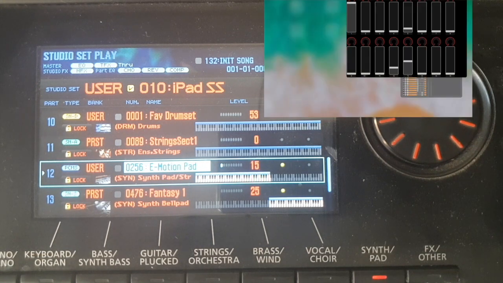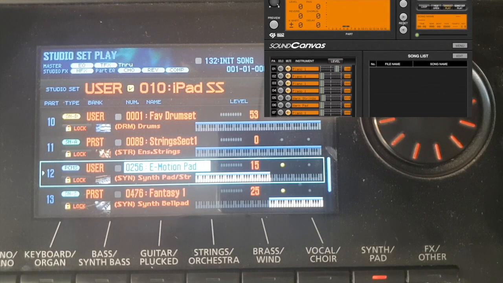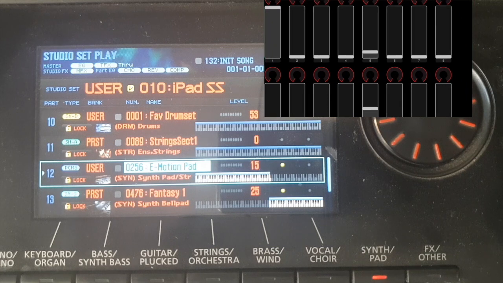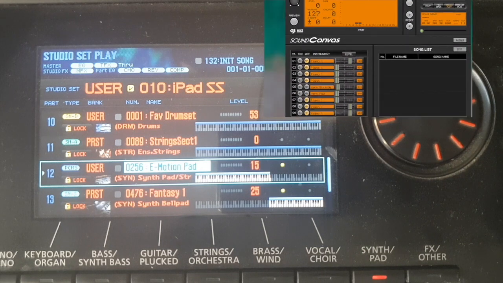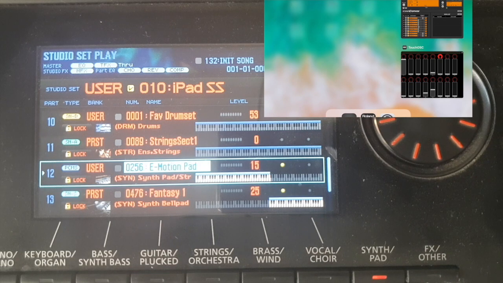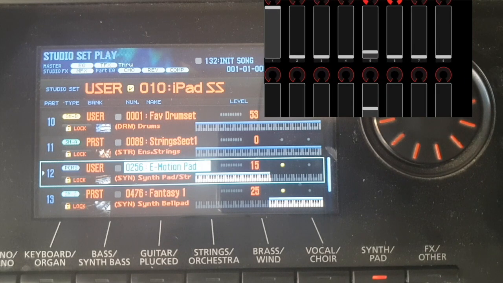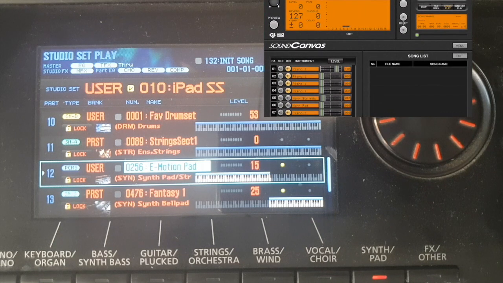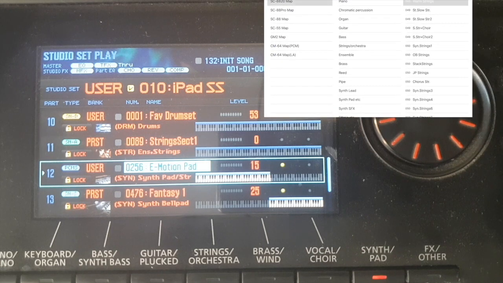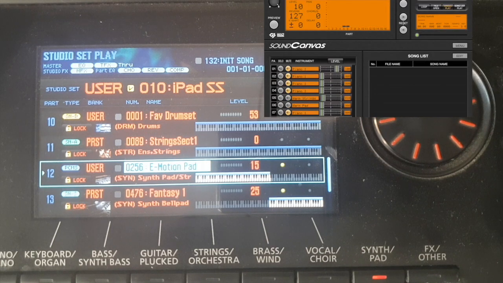You can see here, the reverb level of the pad is 0. If I move this to maximum, this should be on 127. You'll see there it's 127 as well. If I go to the reverb level of the strings, you'll see there the reverb level of the strings is 127 as well.